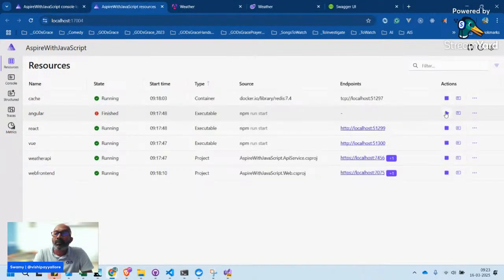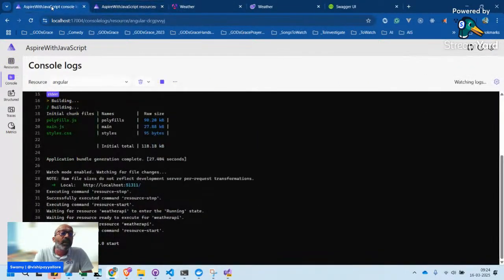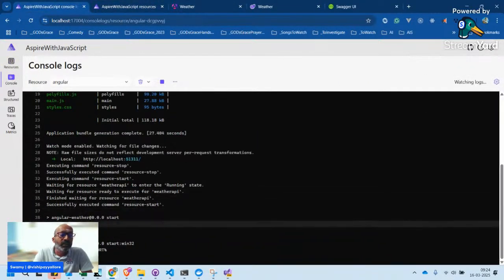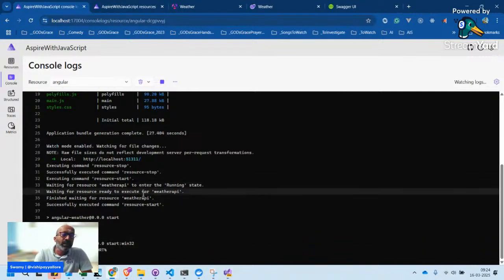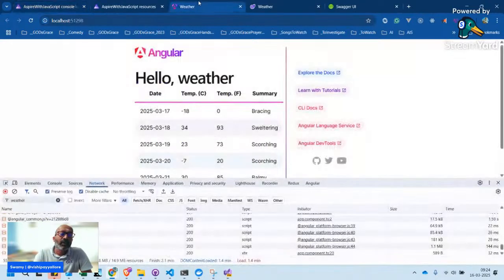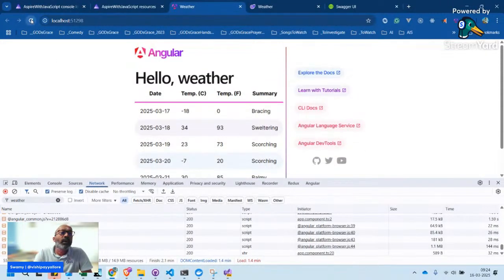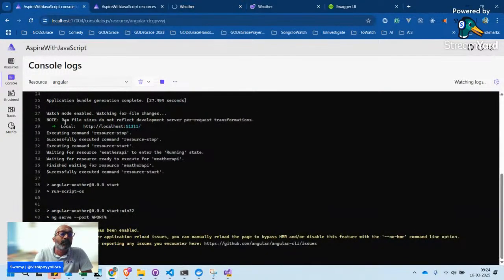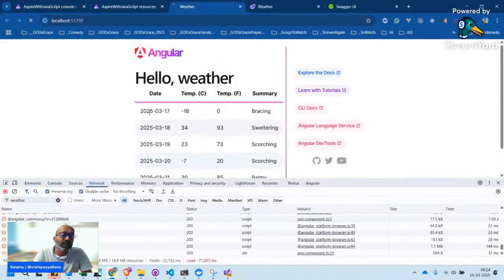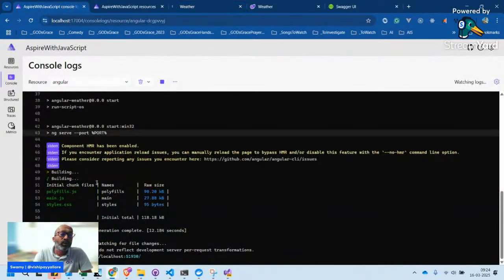And I can come and click on start. So it is starting. We can come back to this console, and you can see that it is starting on the port, and now it will be available to go and look at it. Now again, I'll do a fresh hit to that, and you can see that it is building. It takes little time, but it will flush out the output.